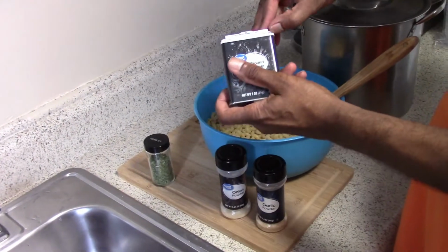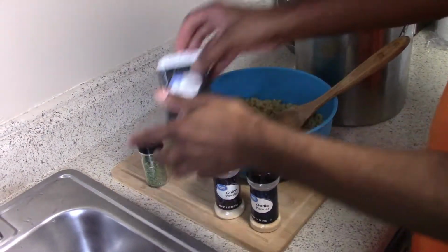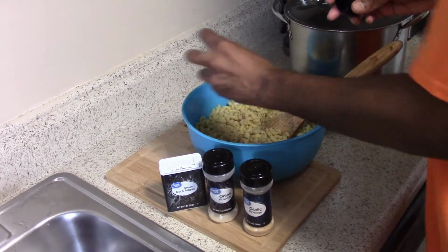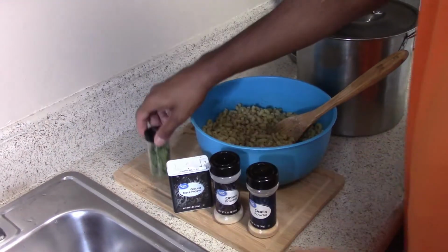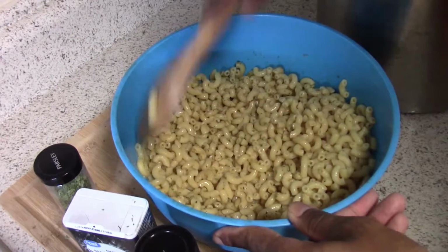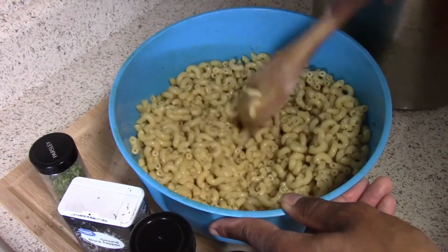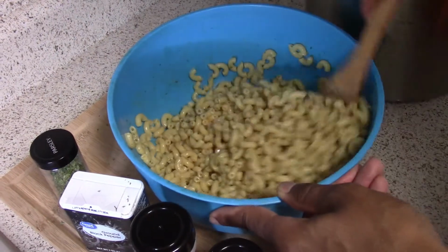1 teaspoon of black pepper, my 1 tablespoon of parsley, and mix this together. Mix all this together just like this. Just mix it together. Smells good already. I didn't even put the cheese in it yet. Mix it all together now.